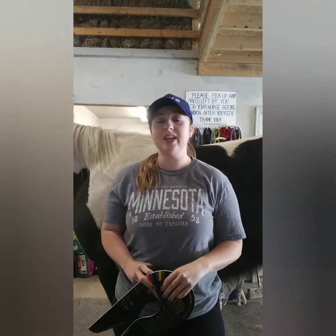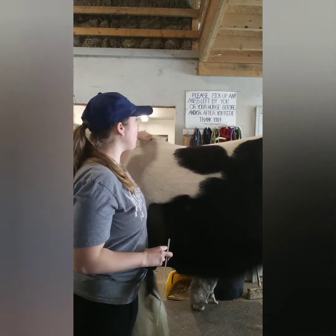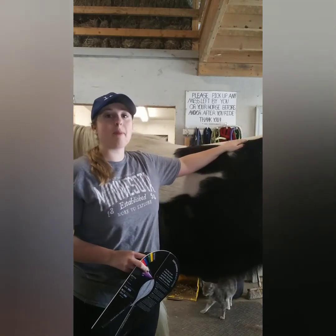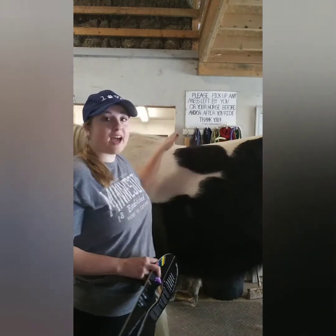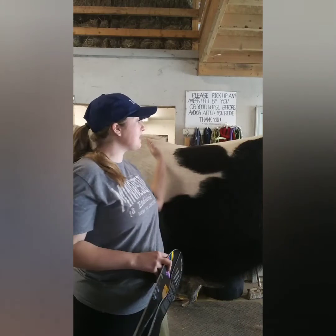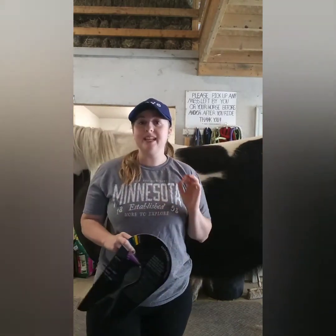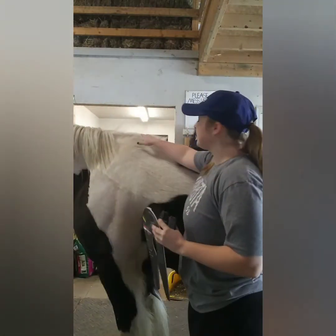There are a few things to take into consideration before you order your saddle. There are two different things you need to think about. One of them is your horse's back length — I'm actually going to show you how to measure for that today, because even though you might get the gullet size right, the saddle could be too long for your horse. Moose is a cob with a really short back, so we're going to make sure his saddle is going to be fitting correctly. The next thing is wither clearance.